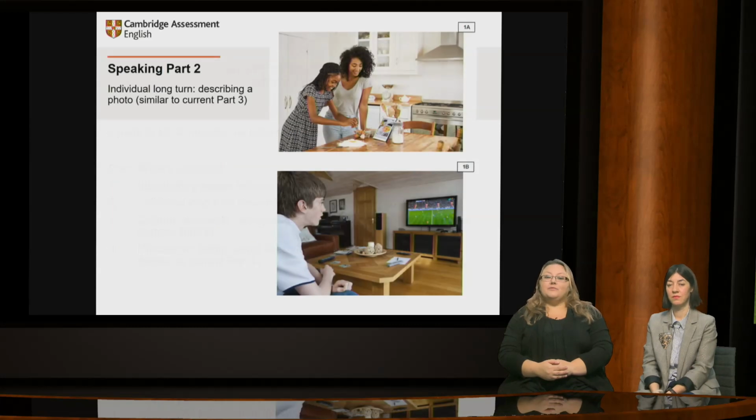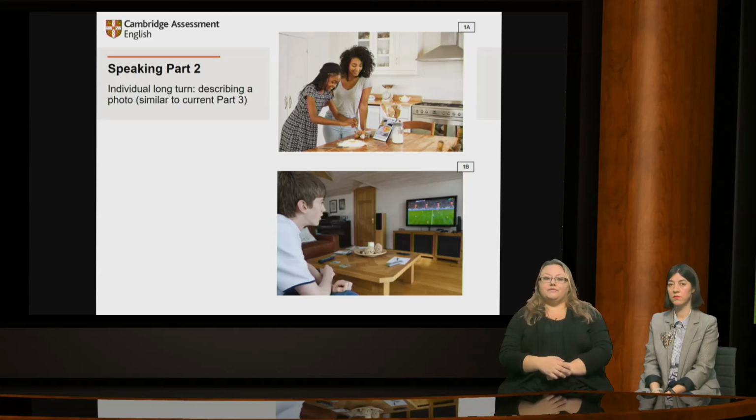Here you can see some photos for Part 2 of B1 Preliminary for Schools. One difference in the revised exam is that the pictures are not connected to the same topic anymore, and this part is now standalone. The examiner gives the candidates the topic of their picture by saying "your picture shows", and candidates can start describing the main activity in the picture and then go on to describe the people, physical appearance, clothes, the place, time of year, weather if they can tell, furniture, etc.